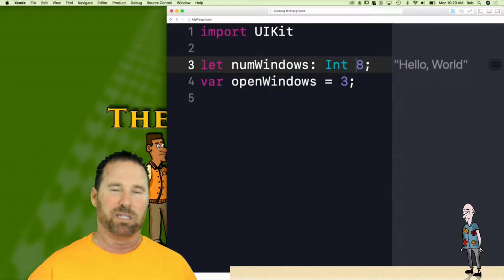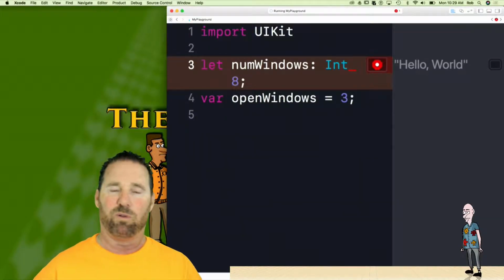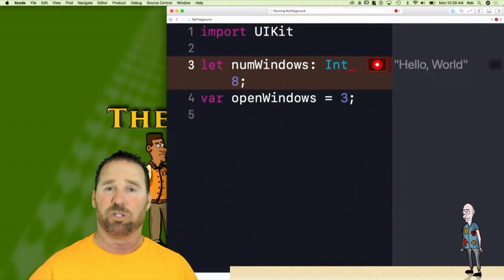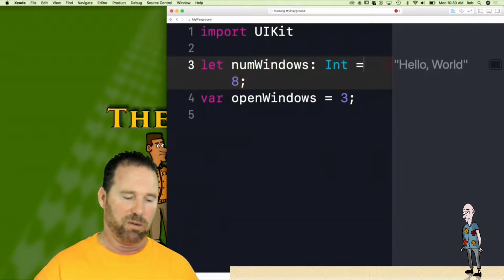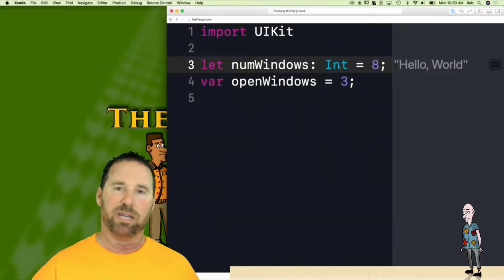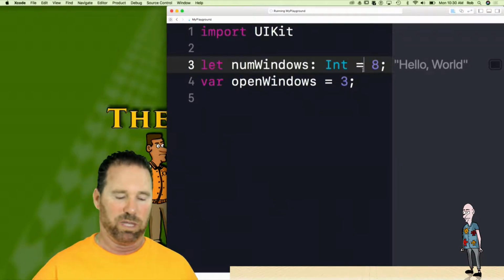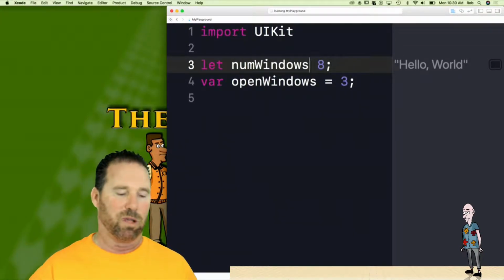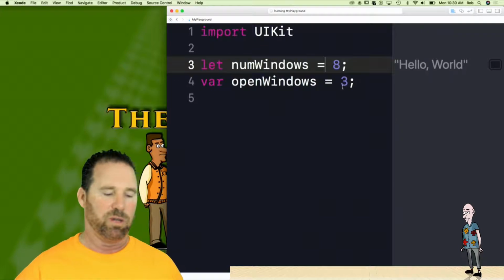What happens in memory is the computer can be very efficient, leaving only space available for an integer, which is very short as compared to a decimal. So it saves memory space. You could actually come in here and say integer equals 8, and now it's an integer. But it has data type inference, so if you don't do this, it knows already that you are going to make it an integer. So it's kind of smart like that. You could do it either way.